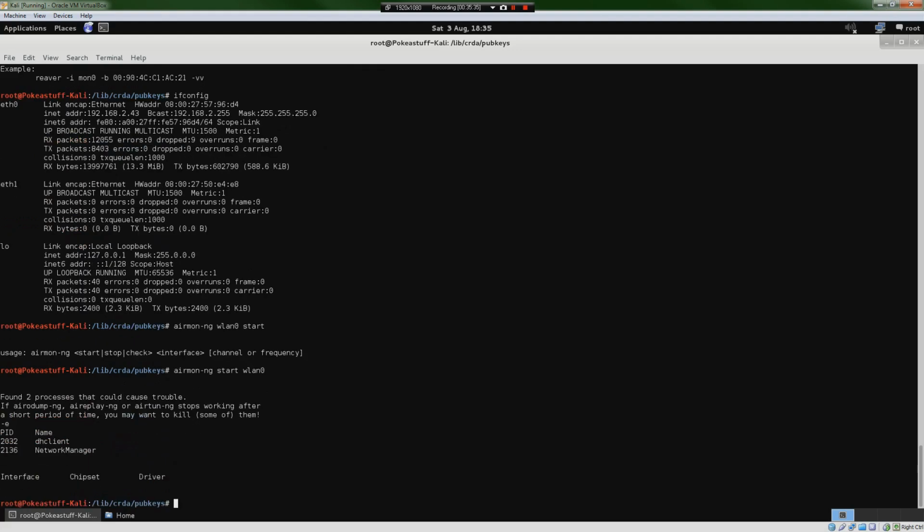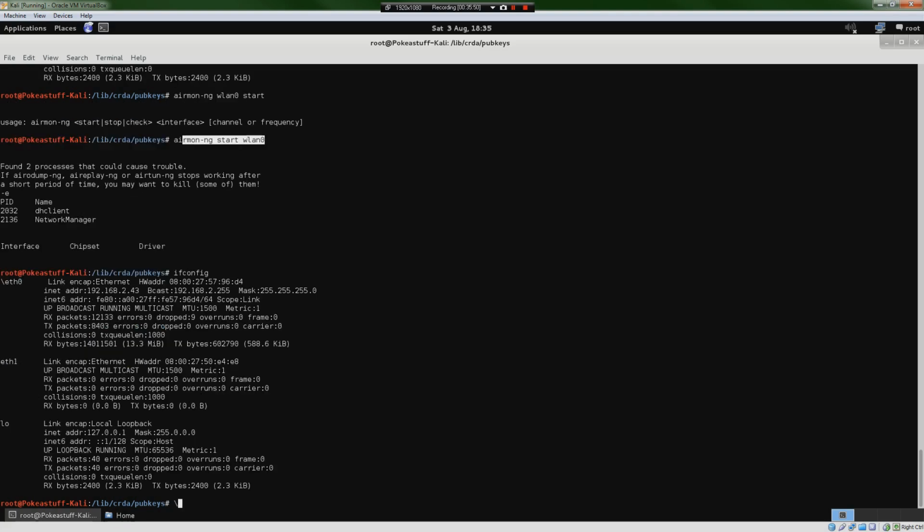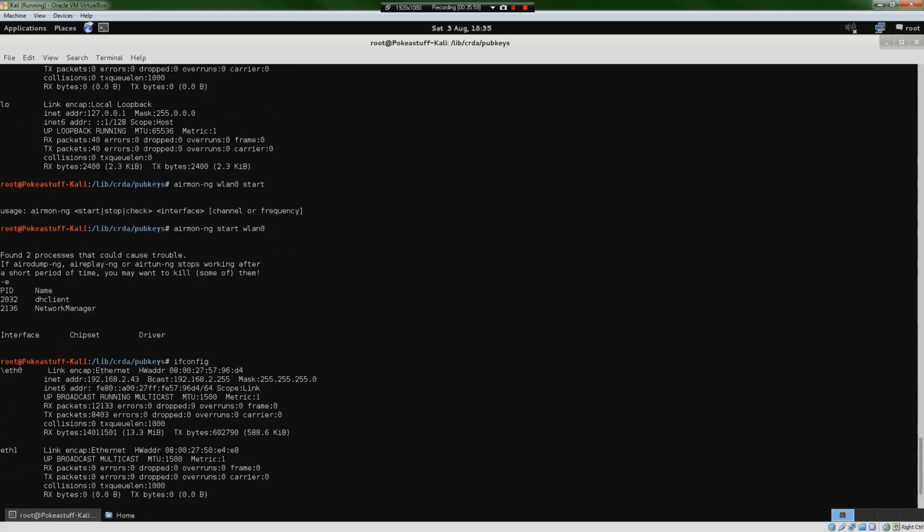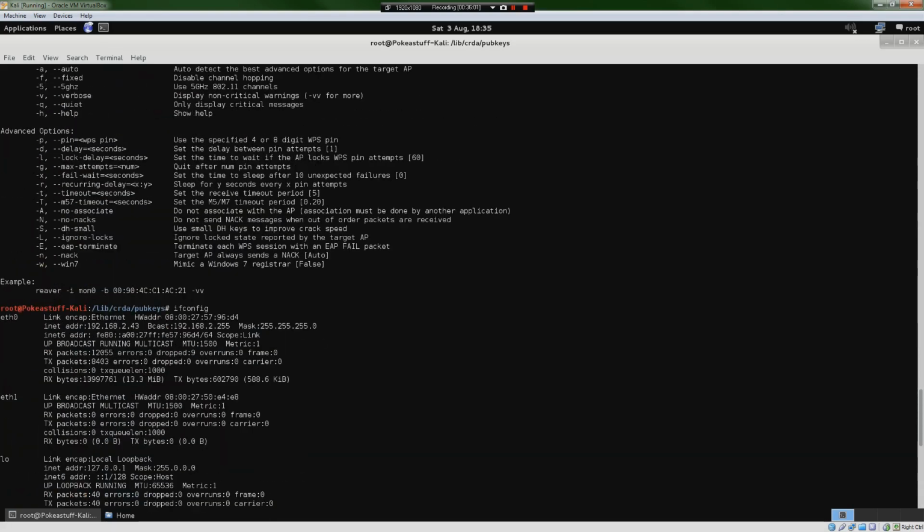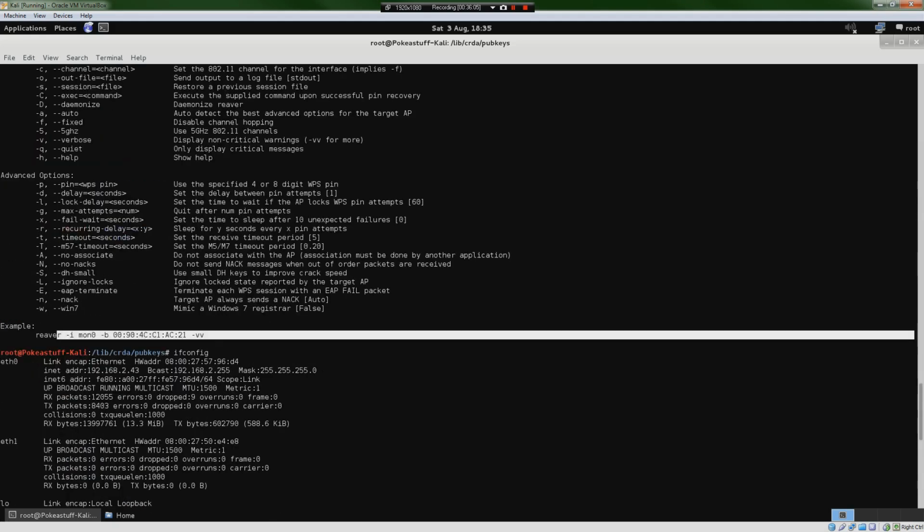What this does, it starts monitor mode, which means it just looks for everything on the wireless network. It just collects everything. So now that that is activated, if you did ifconfig again, then you would realize that there is another network adapter called mon0, which is monitor 0. And that's what I was just debating up here. You would use that to crack a network with Reaver.